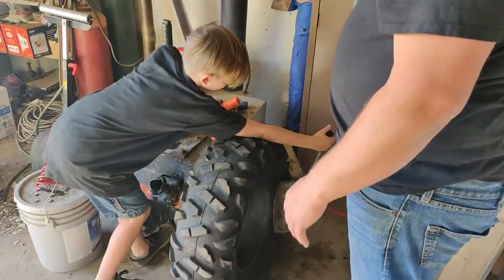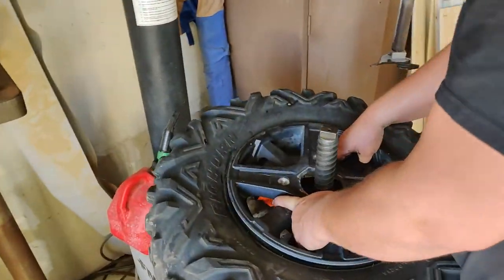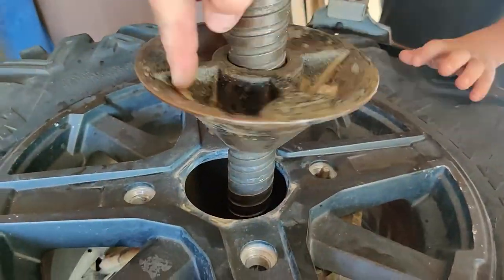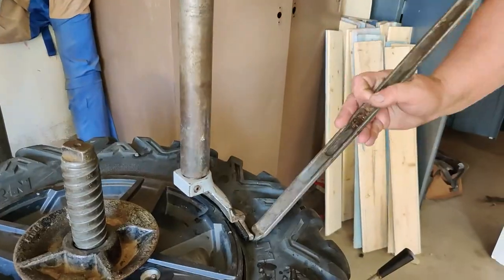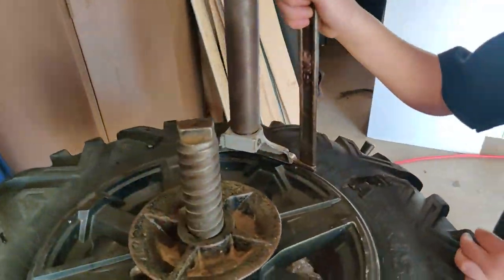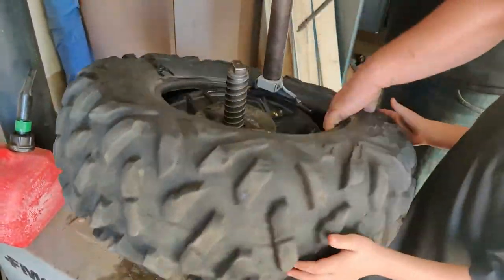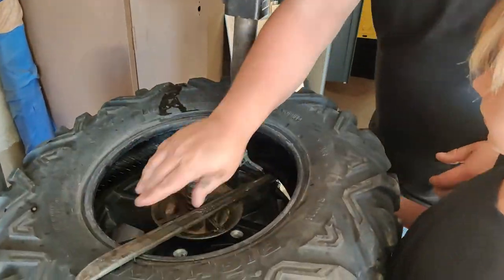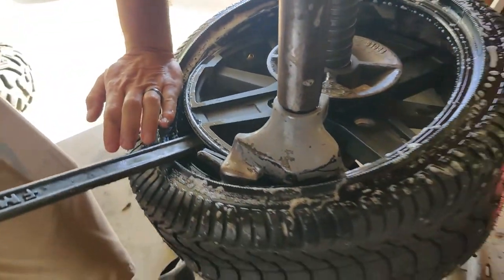We're going to pull the stock RZR tires off of the rims, and then our buddy Josh happened to find some golf cart tires that have the same rim size as the RZR tires. So we're going to take the stock tires off the stock rims and throw some golf cart tires on there, see if that buys us enough clearance to fit it in his trailer. His trailer's got about 11 feet 7 inches of cargo space from the cabinets back to the door.